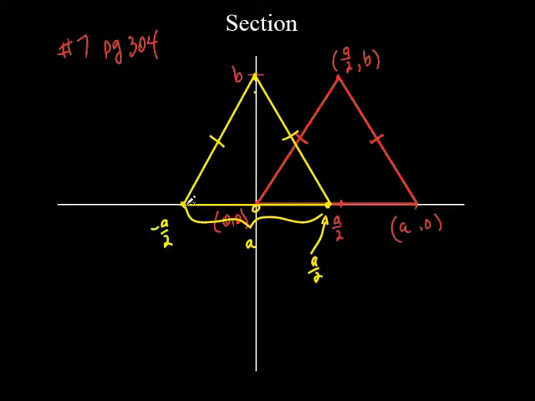But what's the ordered pair, though? That's what we want. We want an ordered pair. So this would be negative A over 2, 0, and this would be positive A over 2, 0. See that? And then what's this point up here? It'd be 0, b, because it's on the y-axis. All right, so that would be 0, b.